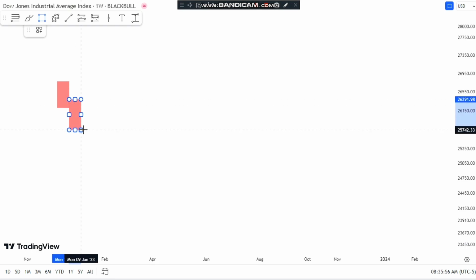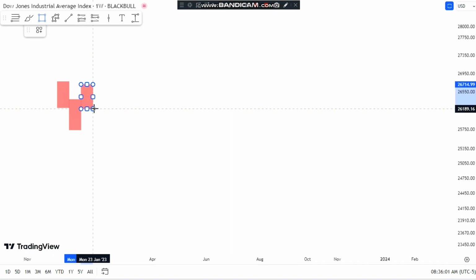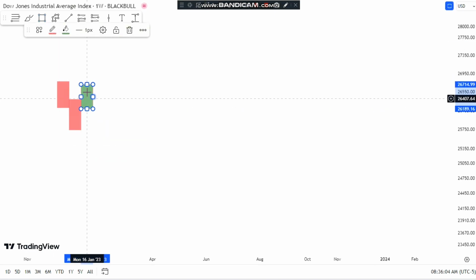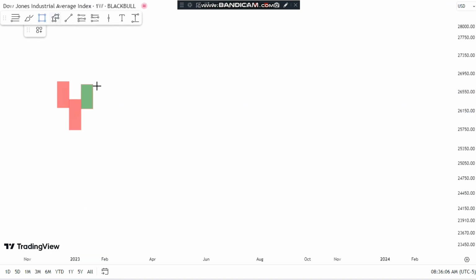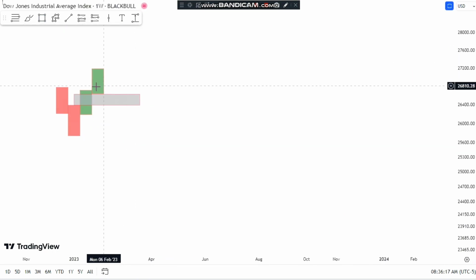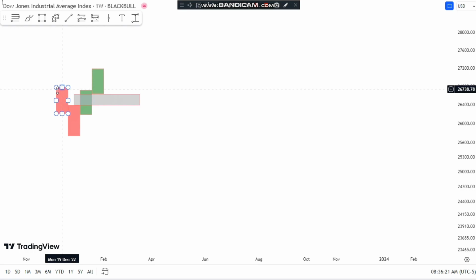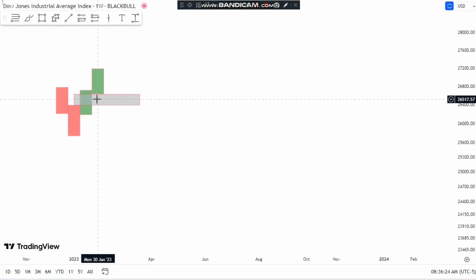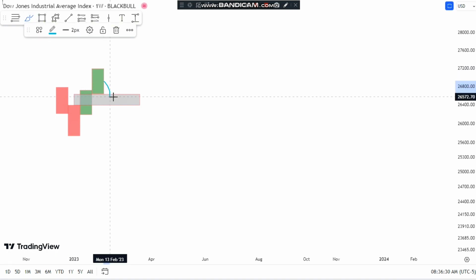Okay, let's suppose this is a weekly candle, and then you get an up closing candle. Okay, I will color it green. You can see that this candle closed above it, and then in this strategy we will get another candle and it will leave behind a fair value gap. Okay, this is a fair value gap. So this is called a bullish order block. You can see down closing candle followed by up closing candles and this fair value gap. So what happens in bullish order block is that the price retests this fair value gap and the price goes up. Okay, this is what ICT traders do.